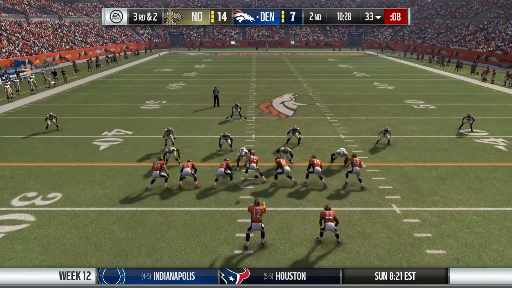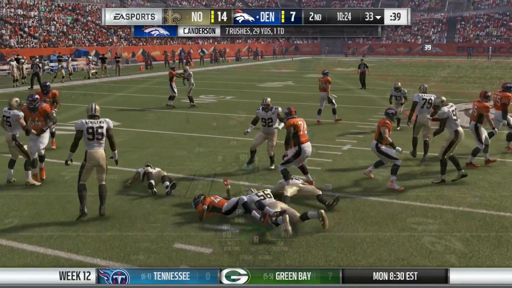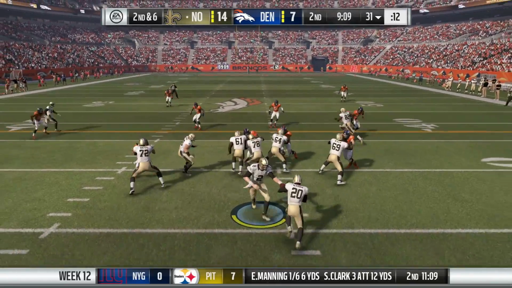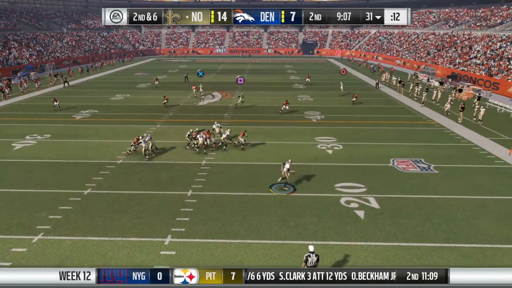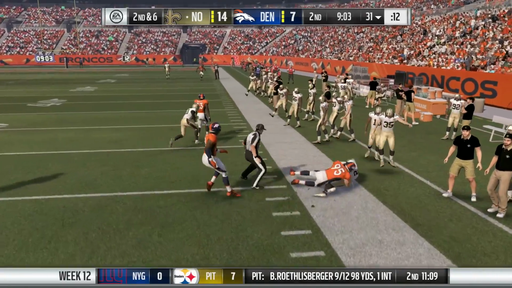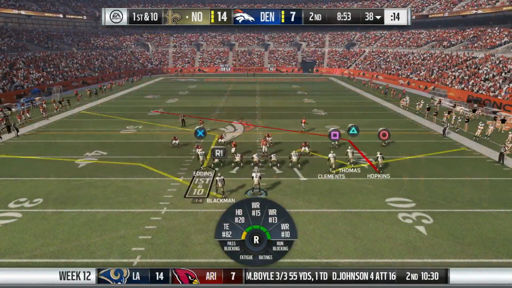3rd and 2 for the Broncos. From the gun, Saints going all out to stop the run, and it's going to be a loss. Broncos punt. Out of the eye, 2nd and 6. Wong rolls out. Doesn't have anybody open. He's going to take off and take a hit from Derek Wolfe, but he picks up 7 on the ground.